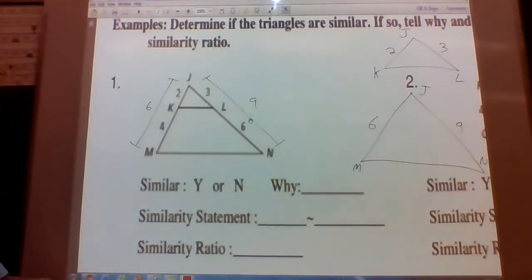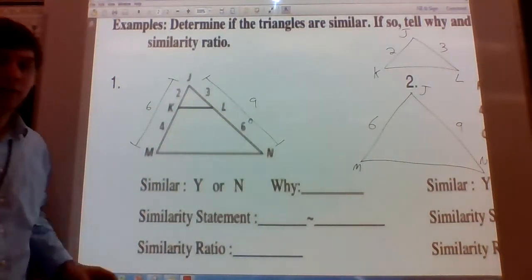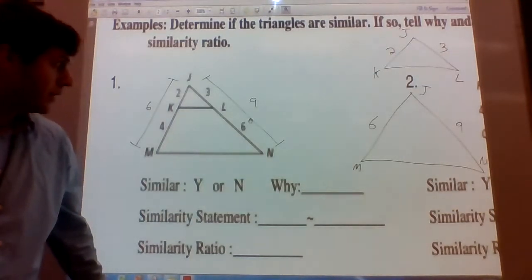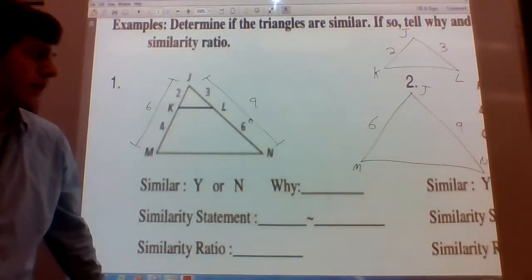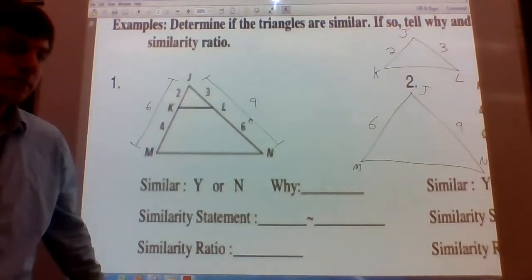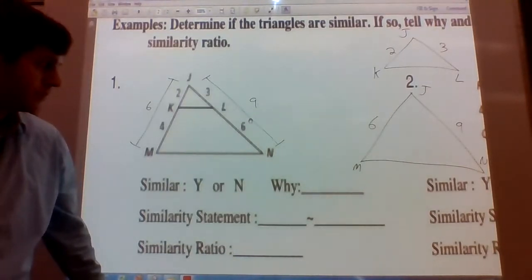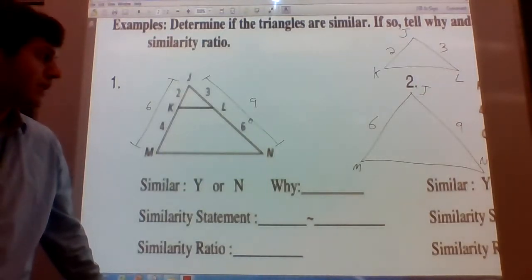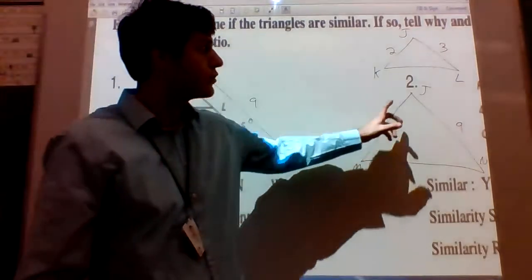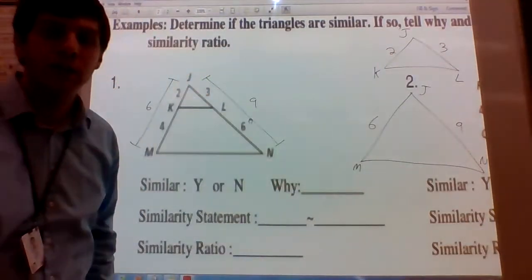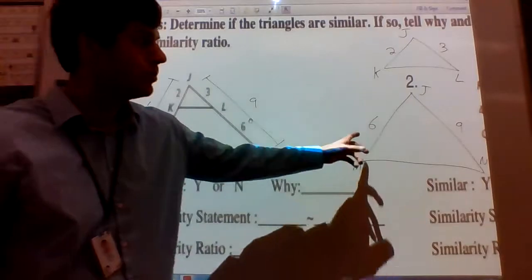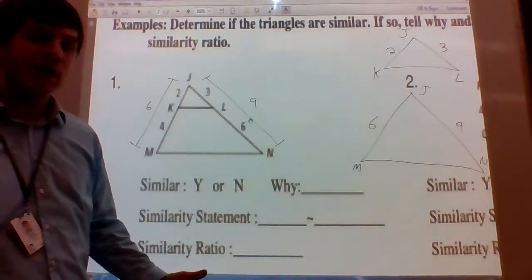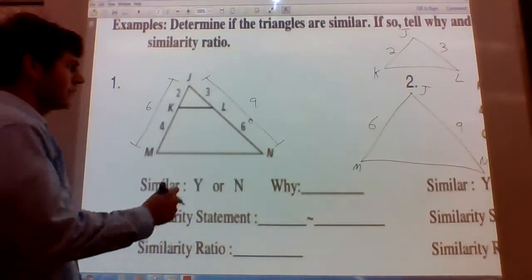So we have 3 ways to show that these triangles are similar. We have angle-angle similarity criterion, side-side-side, and side-angle-side similarity. Can we get 2 pairs of angles? Probably not. So let's go to the next one, side-side-side. Do we have information on the 3 pairs of corresponding sides? We don't. We only have information on 2 pairs of corresponding sides, which leaves us with side, angle, side. Can we figure out if one of these angles is congruent?